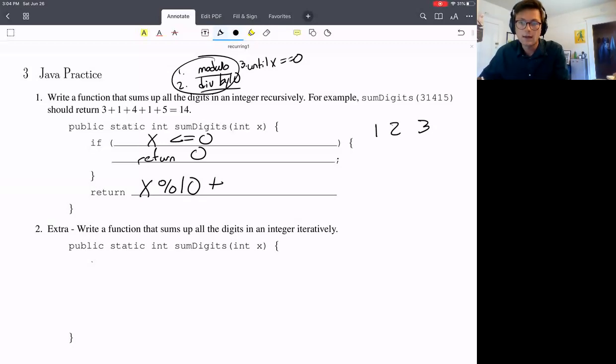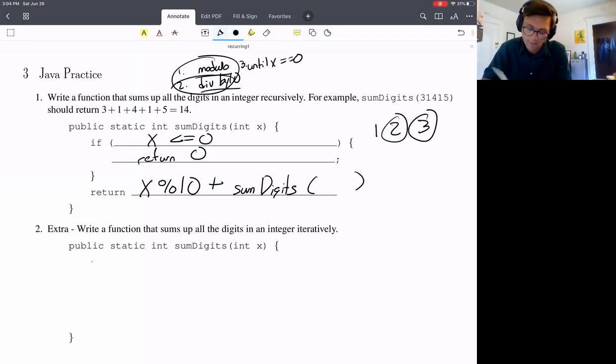What are we going to want to add it to? Well, this is where the recursive part comes in. We know we need to have a recursive part somewhere, and we want to add 3 to 2, right? And 2 is something we're going to get recursively. So this is where we're going to do some digits, and we're going to add to that. So remember, we need one more thing. We need to divide by 10, and it makes a lot of sense to do it here. So we're going to do x divided by 10 because that's where some digit is going to come into play.